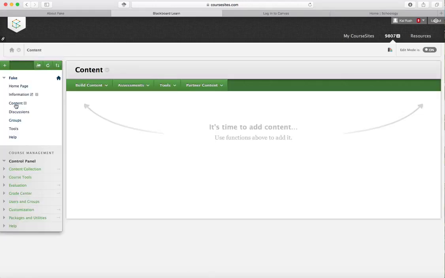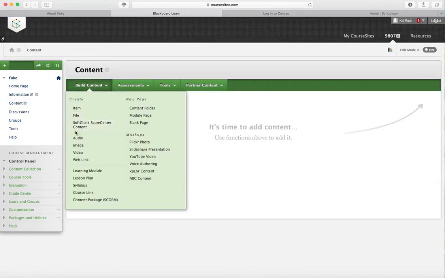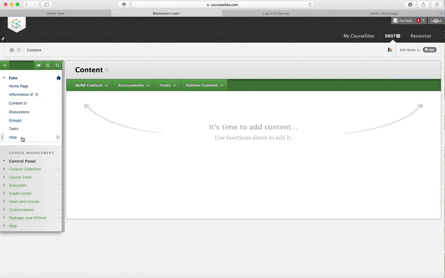section. You have to figure out how you want to organize your stuff once you get in here, because as you can see, item, you can put your lesson plan. You can do that for almost all these tabs down. You have to figure out where you want things to be. So information usually is where I put my syllabus. Assessment, you can also do a test through CourseSites. Test, survey, assignment, self, peer assessment. They have a lot of great tools for you to be able to use.